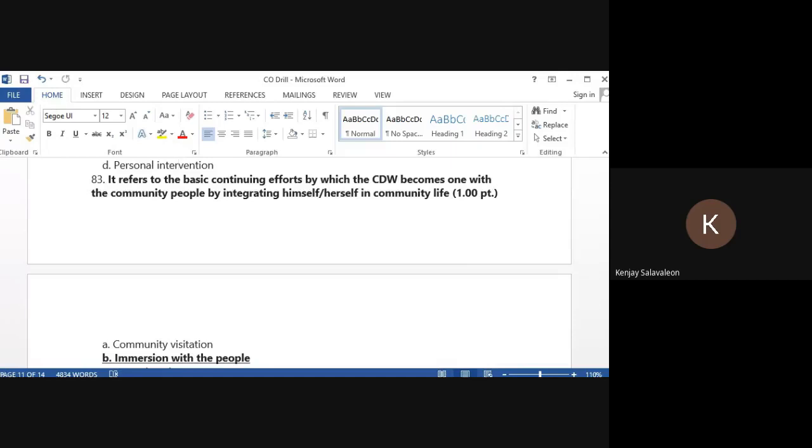Isang point rin, no? Not all community development workers are social workers. Please take note of this, ha? Not all community development workers are social workers. May iba, di ba may course na BS in Community Development? So ito yung alternative ni social work. Pero ang problema lang sa BS in Community Development, walang board exam. Pero ang kanilang focus is community development. Sa atin naman, ang social work is community organizing. May pinagkaiba yung dalawa, ha?